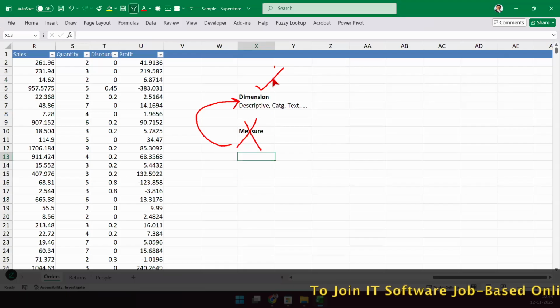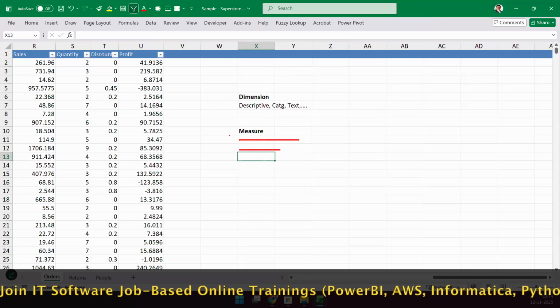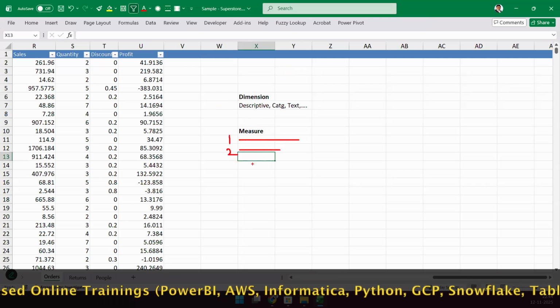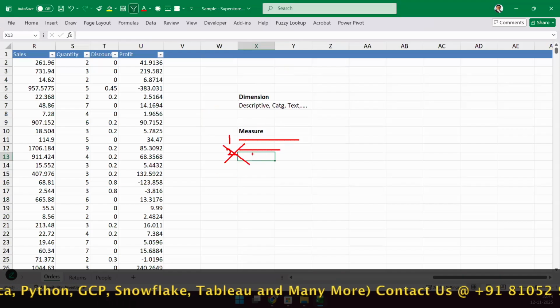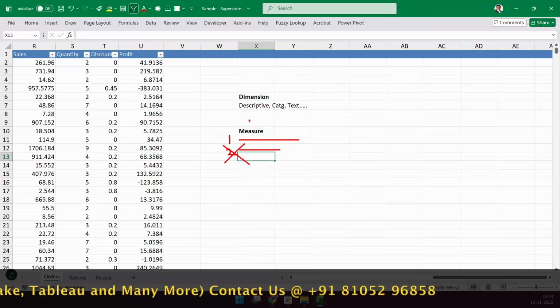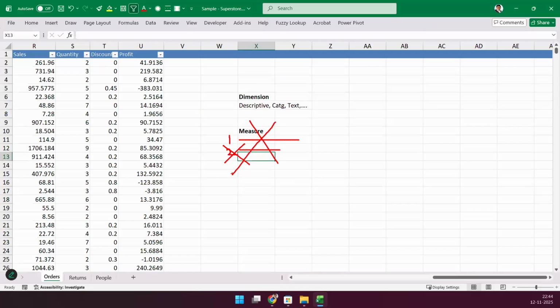So what I'll do is give you two rules, 1 and 2. Now, most of the time, rule 2 will fail. Both of the rules have to be satisfied. If one of these rules fails, and most of the time, like I said, rule 2 will fail, you cannot classify that as a measure.